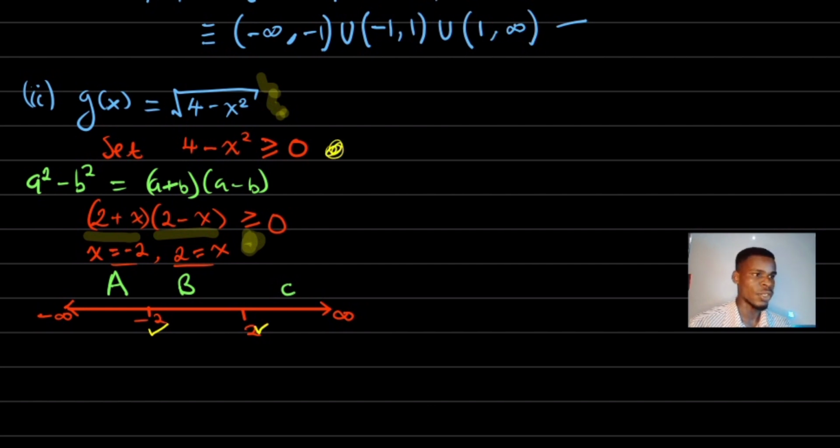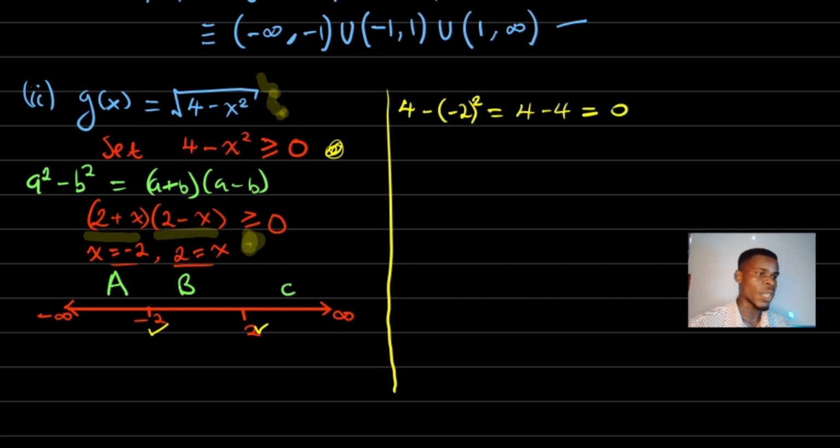This is the inequality we're considering. So you look at when x is minus 2, what happens? So 4 minus 2 for x, and then x has been squared. But minus 2 squared is 4, so that's 4 minus 4, which is equal to 0. So the left hand side is 0 when x is minus 2, but 0 is greater than or equal to 0. That's true because 0 is equal to 0. One of the conditions is satisfied. So minus 2 works.